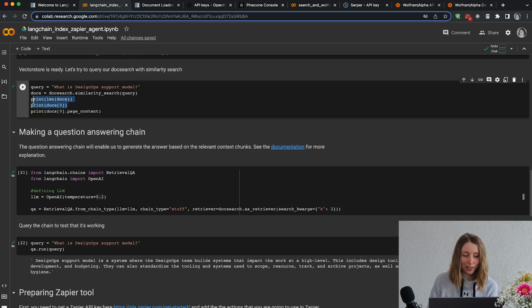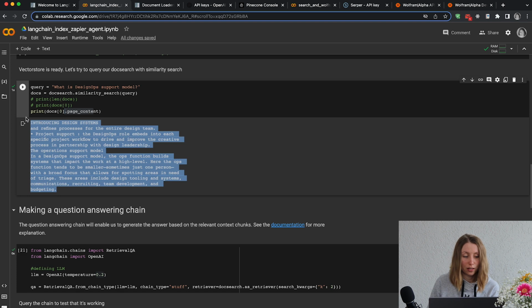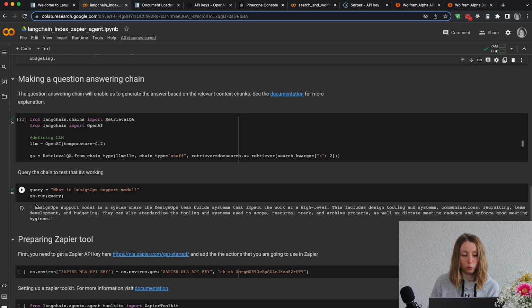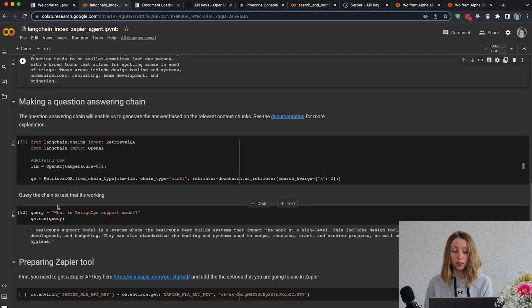I'm going to comment these lines because I just want to see page content probably for the first document and see how close it was to the document. It found the relevant chunk, but as you could see, it's not exactly the same as the output. The chunks are not the answer, it's just relevant context information, and our chain is now able to compose the answer based on this context information.